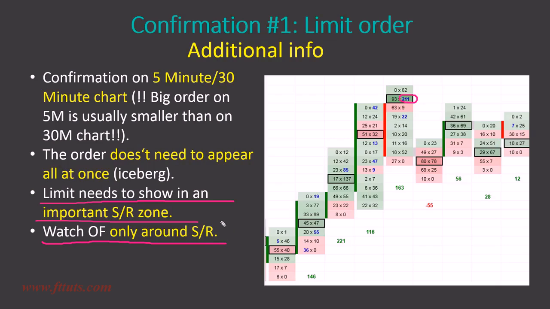So you don't need to watch the order flow all the time if you just want it for a confirmation, all right? So let's say that this is a resistance zone, the price is getting to the resistance zone. You can have some alert in this area. So the alert gives you a signal, for example, sends you an email or plays some sound. Then you know that the price is heading to the resistance zone. You open the order flow and you are waiting for the confirmation. All right, when you see it, you enter the trade.